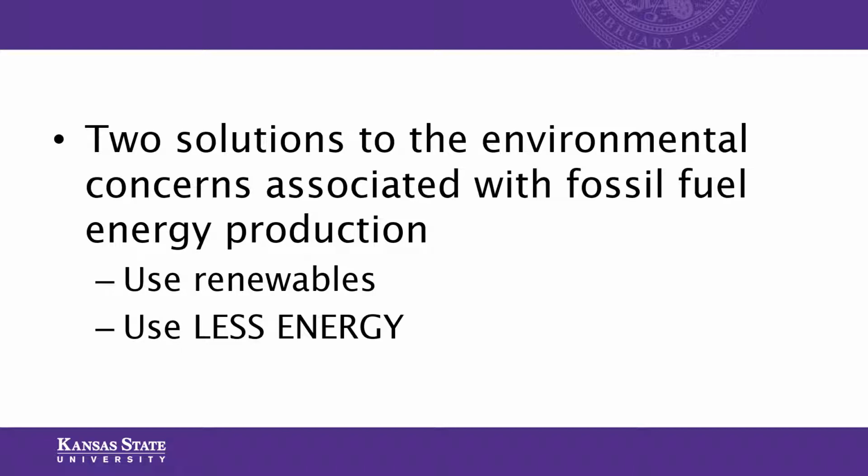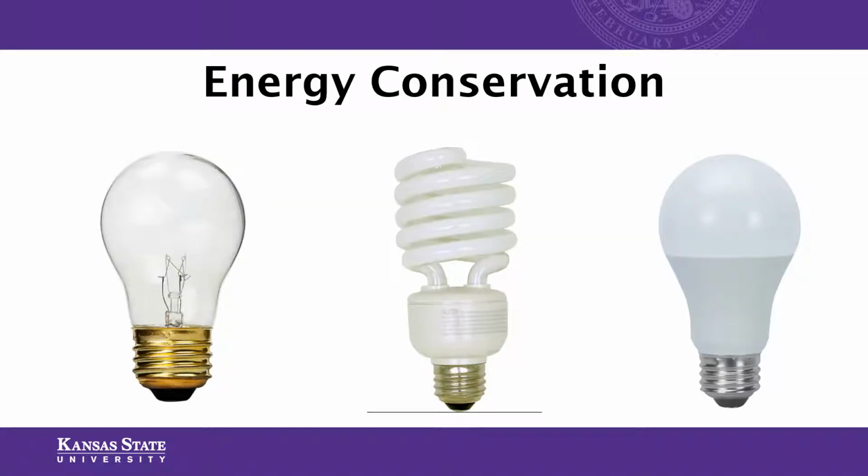But there's also a second part to this that consumers and our governments have a large role to play in, and that's simply using less energy so that we don't have to generate as much energy. There are lots of ways in the modern world that we can use less energy. Let's think about it in terms of lighting, for example. When I was much younger, incandescent light bulbs were the primary form of lighting. It was what we had available to us.